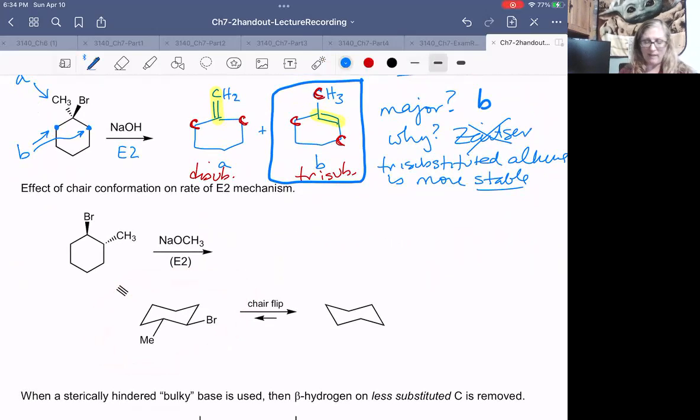We have an alkyl halide. We're reacting with a strong base, so sodium ethoxide. Does that look like a strong base? Yes. So we have our strong base, we have our alkyl halide, we're ready to do our E2. Okay, and what product do we get? It's very tempting to do the elimination over in this direction, because that would be more substituted.